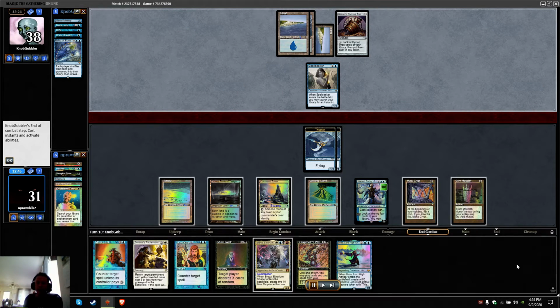All right, on his turn, he goes for a Sensei's Divining Top. And while that might not seem like a big deal, it actually is, because what that lets me do, that means that barring free counters, my opponent can no longer do something like Counterspell, Mana Drain plus Flusterstorm, something along those lines. So now by tapping just that one island here, it seems safe.